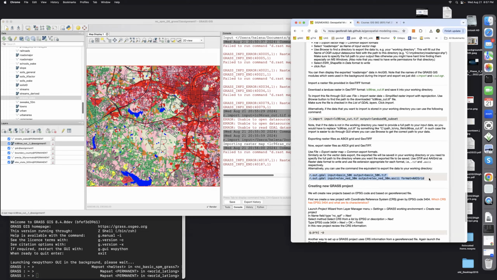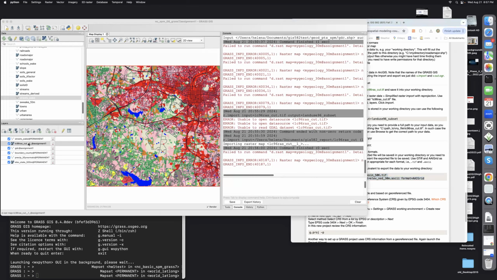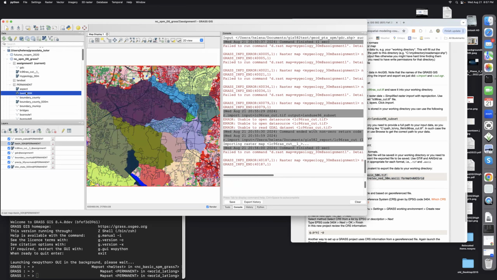And now let's export some data. So let's say we have generated basins for our area, and we want to export it. But let's first look at that data layer so that we know what we are exporting. And that's the basin. Okay, so here are the basins in our study area.